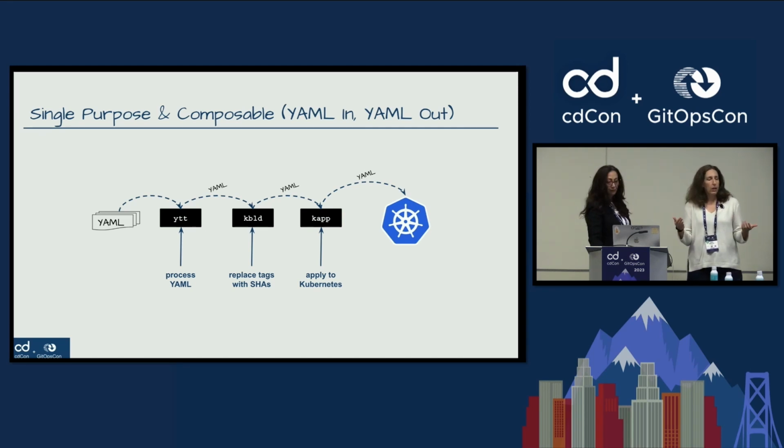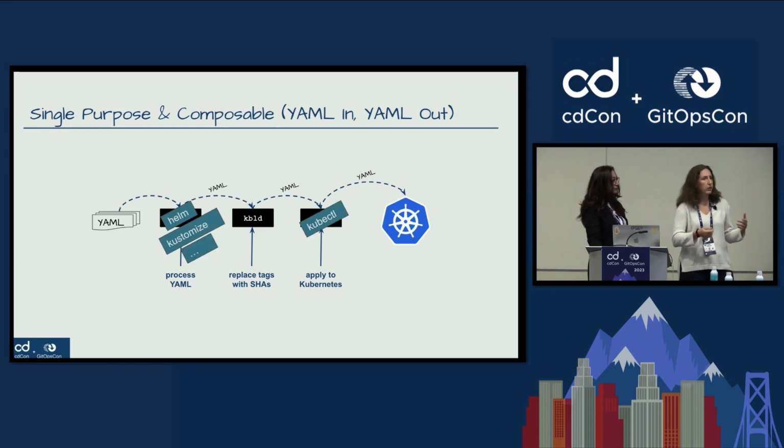So all of these tools are composable into a workflow because they ingest YAML and they emit YAML. And because of that, they're also interoperable with any other tool of your choice that does the same. So we can see here, if you don't like YTT, if you're used to working with Helm, or if you have a lot of Helm defined applications already, you can still run your kbld against that and resolve all your SHAs, right? If you prefer kubectl rather than kapp, then mix and match as you like. And so anyway, you can build this workflow.